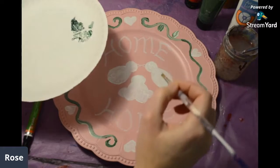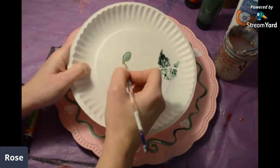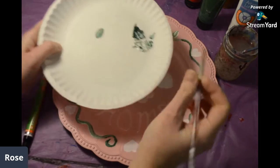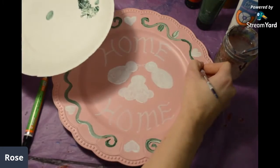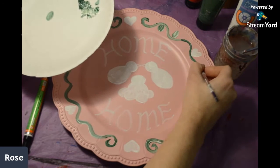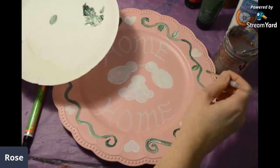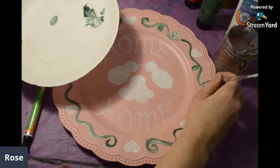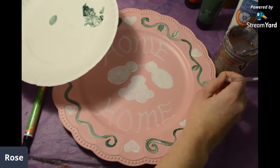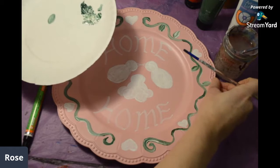And if you're thinking it's not super simple, if you're not sure how to do something, practice it. Practice on your palette or on a piece of paper. If you're like, I'm not ready to do that, I don't think I can, well, practice first. Try it a few times on something else and then take it to the picture that you're doing. And these, I'm just putting randomly in different places here. Oop, I got a little bit on my edge there. I'm going to wipe that right away.